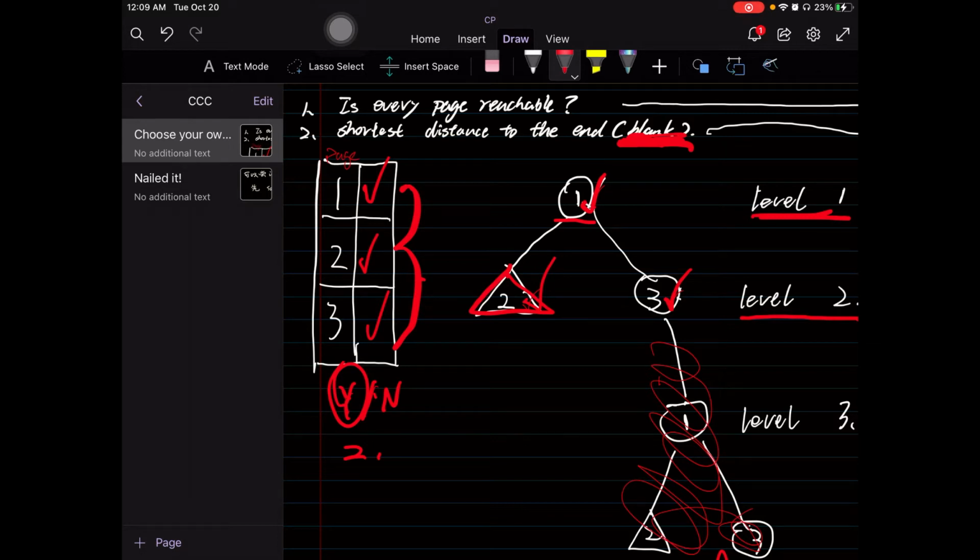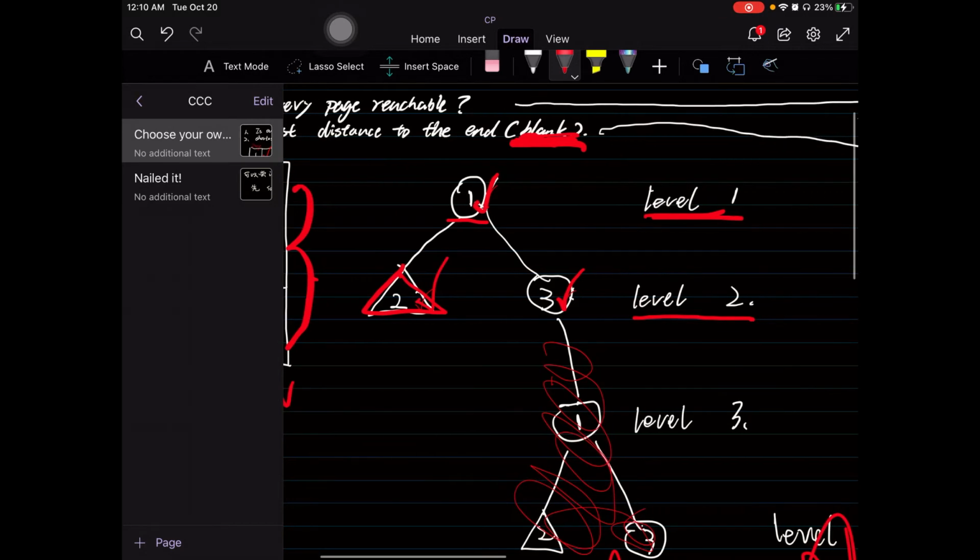And the second part is the shortest distance to the end. In this graph, I already marked the ends as triangles. So from another point of view, the question is what is the shortest distance between the first triangle and the first page.